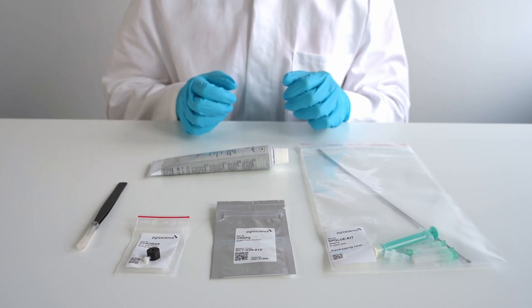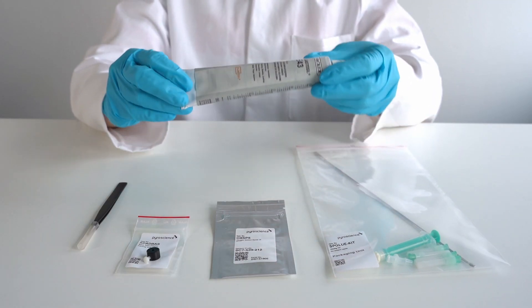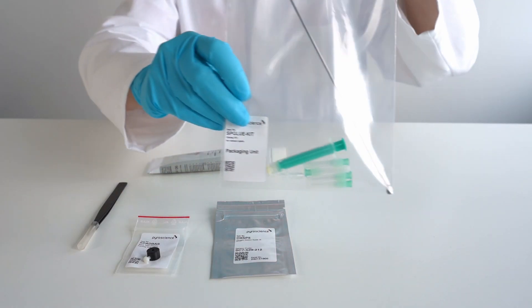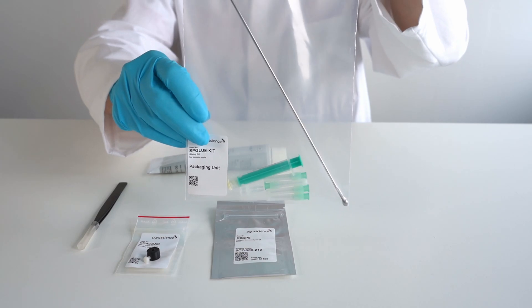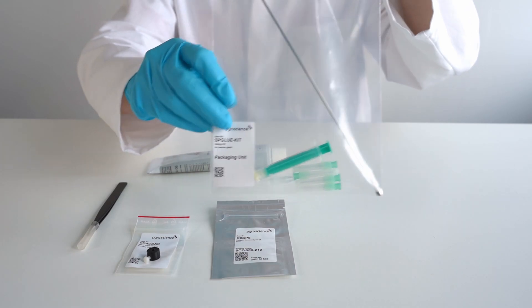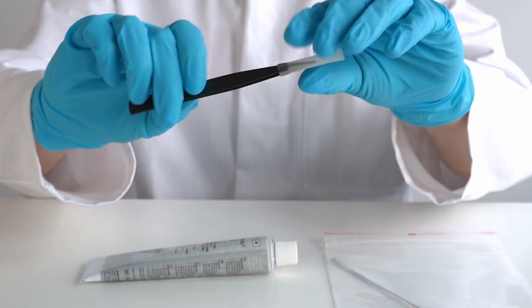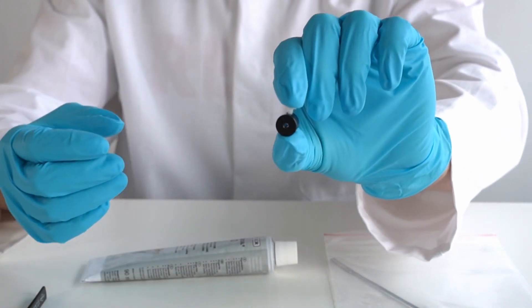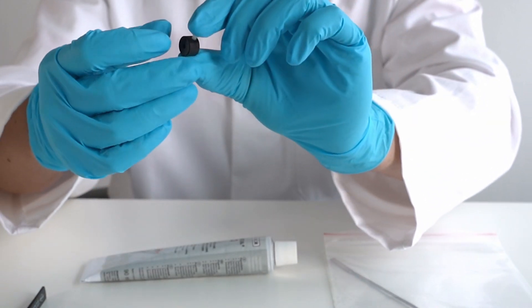The required items are the silicone glue sp-glue, the glue kit sp-glue kit which includes a 2 ml disposable syringe with a flat needle and a long spatula, a tweezer, and the spot adapter spud bus to fix the fiber for sensor readout.